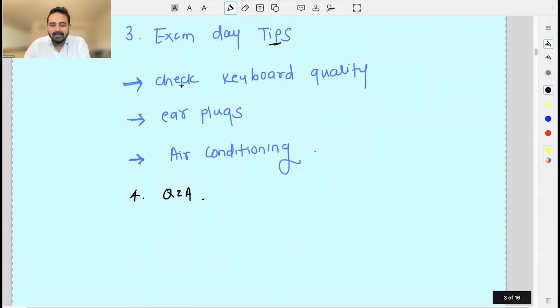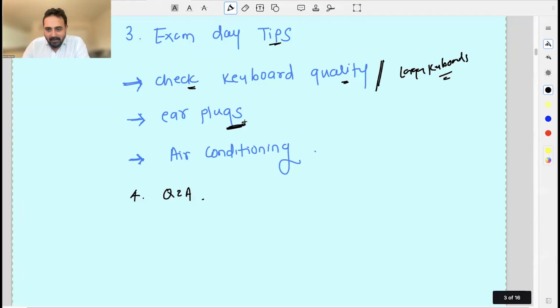First, this is the experience I've heard from candidates in India, that at times the keyboard quality is not so good at the testing center. When you go there, they'll assign you a seat, a laptop or mostly a desktop with a keyboard. Just do a trial run and see that you're comfortable with the keyboard quality. In India, they use those larger keyboards, at least in Pune and Bombay, I'm aware of this. The desktop style keyboards where you have numbers on the right hand side. So just make sure you're comfortable, because the feel of typing is different on a laptop versus on these keyboards. Not that it makes a difference, but just be aware.